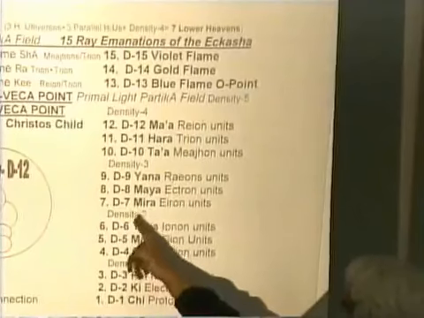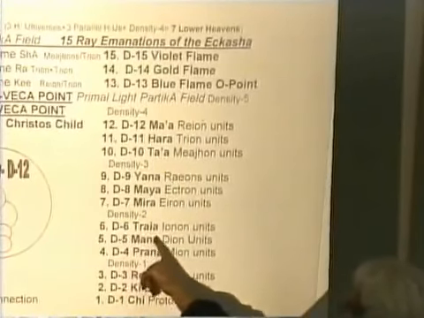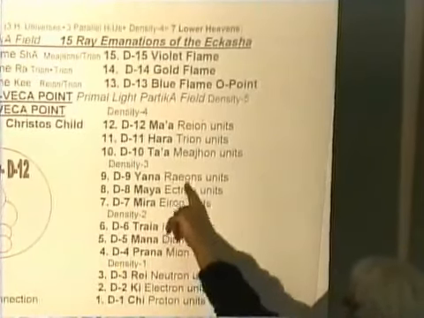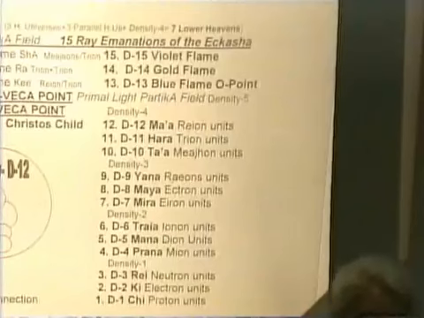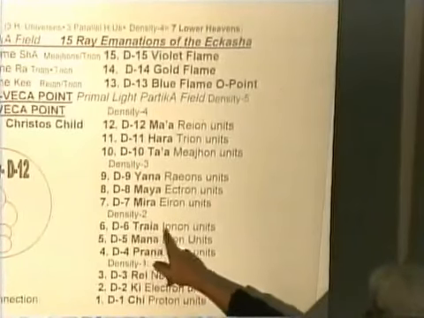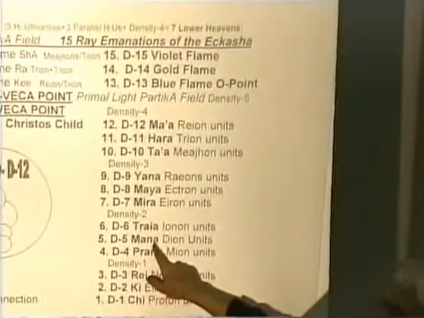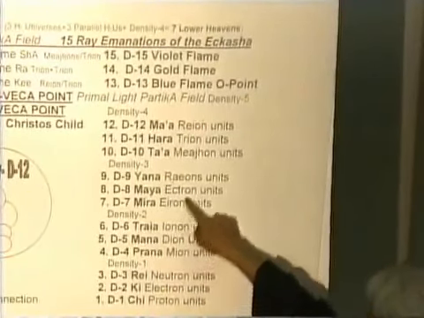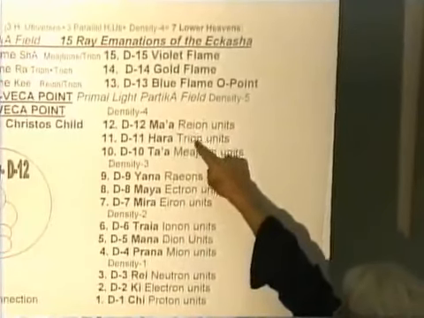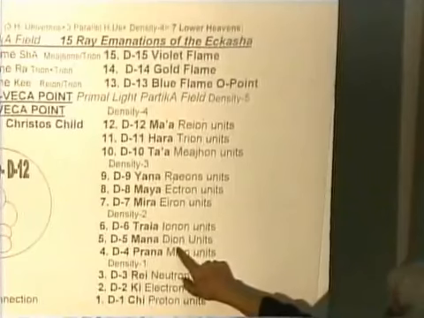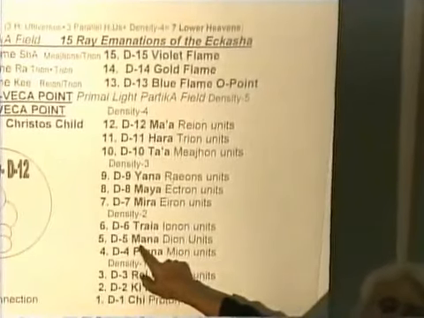Now, go into density 2. The D6 current is called the Treya. It's an ionon current. Okay, ionons are broken down rayons, which are broken down rheons. All right, see how that works? It's breaking the frequencies down into smaller pieces, the pulses of consciousness down into smaller pieces. All right, so we have the D6 Treya, the D5 Mana, not Mane, but Mana, but it's of the Mane. And these units, what used to be ectrons up here and used to be trions up here, trions become ectrons, become dions in D5. So D5 current is a dion current, and it is the Mana force.